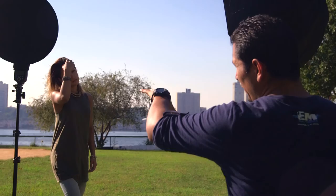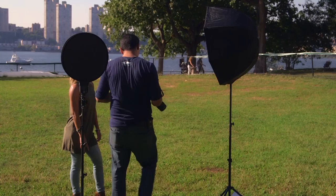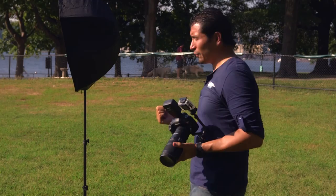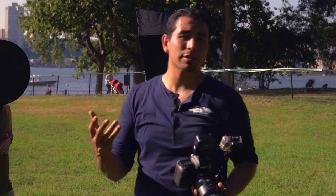By going just a little bit lower I'm trying to minimize the dirt and just get the sky and the river in the frame. We used one octabox without the diffuser because we didn't need it — with the diffuser at full power it would have been too soft and not enough to overpower the Sun's backlight. We got a really soft, beautiful look. Now we're going to go to another location to use the diffuser somewhere, maybe under a tree or somewhere with more shade but still a lot of sunlight around, and we'll have to properly expose for that.